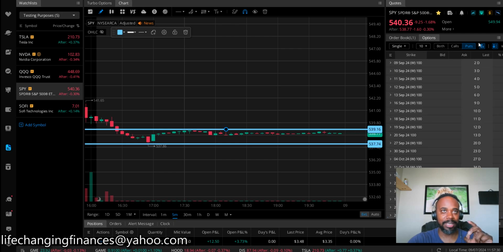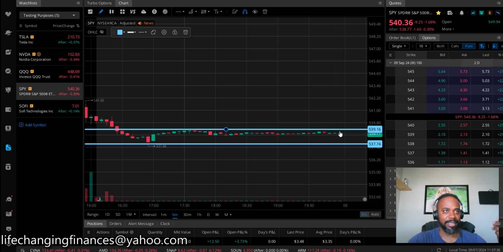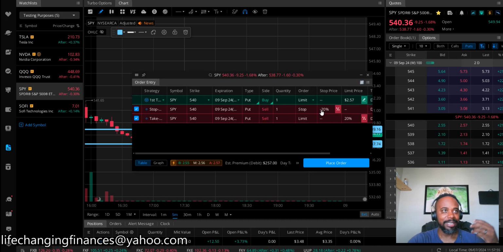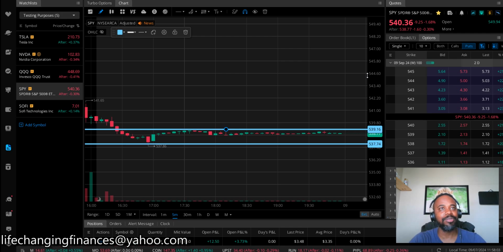For this purpose only, I'm clicking on put just to show you guys something. Let's say that a candle was coming down. We break underneath this particular line here, which is called support, which is our floor. It comes below this, shows confirmation with the second candle, and now I get into a put. I would hit buy. This is saying I think the stock is going to go down, and you can make money going down too. If the stock is falling, you can make money that way as well. So essentially, this is how you're going to use the single option contracts.